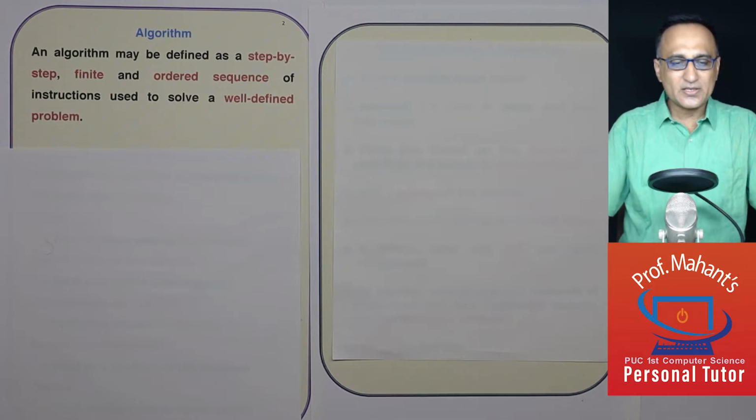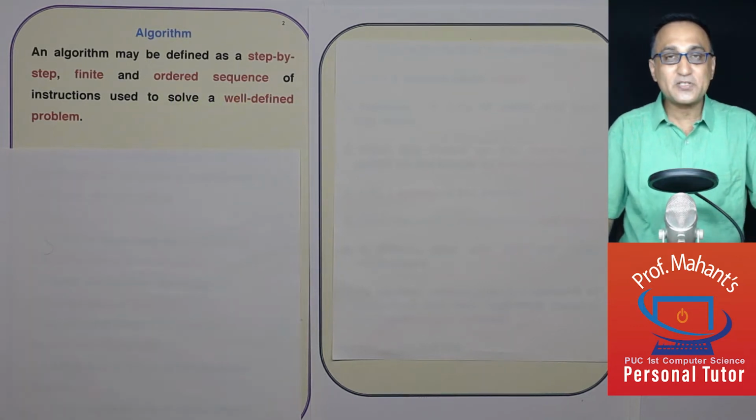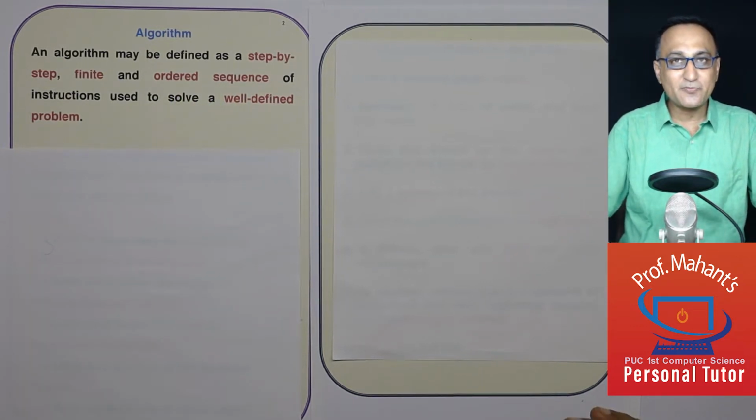Let's understand what are the keywords here. The first thing it says is, in order to solve a problem, you should be giving step by step guidance. The number of steps should be finite. That means the problem should be solvable in a finite amount of time or using a finite number of steps. That means it must have a solution. It cannot be an endless solution. The order of the steps is very important. Which step comes before which step is very critical.